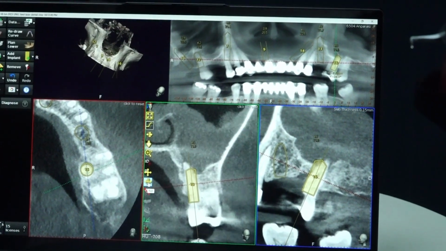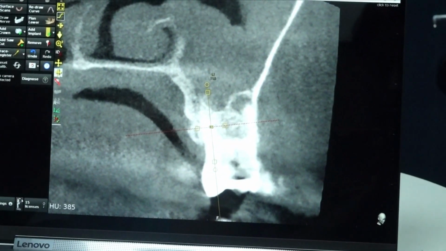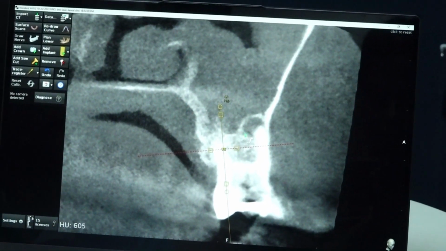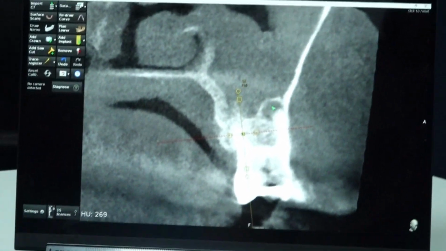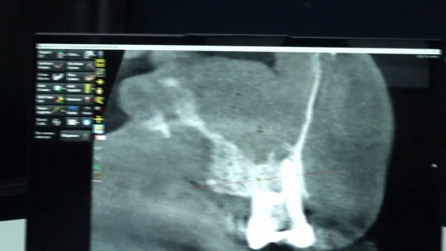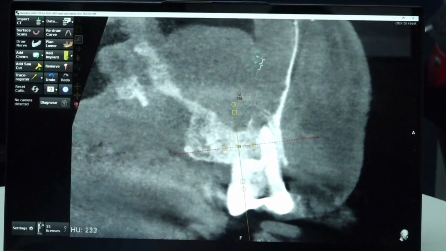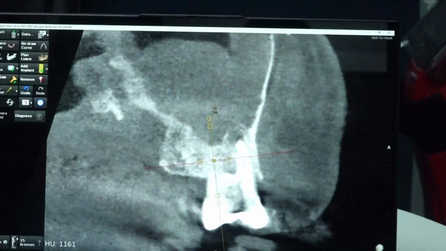And coincidentally if you see here, this is the periapical lesion surrounding the root apex. You can see the sinus floor has been elevated. And if you see, at one point you can see the breach has happened. That means the periapical infection has gone into the sinus, and you can see the chronic sinusitis here, sinus inflammation.